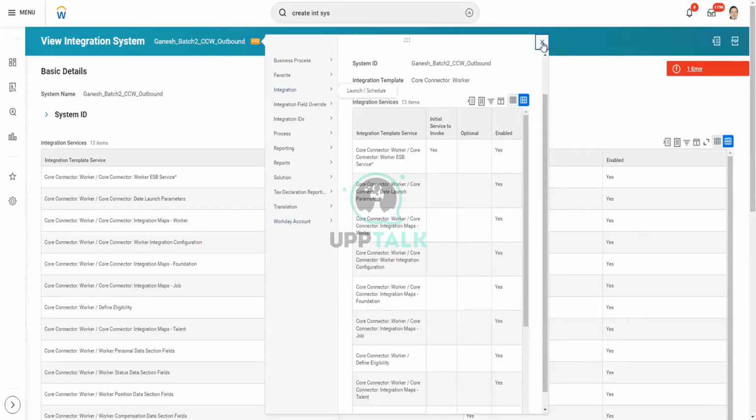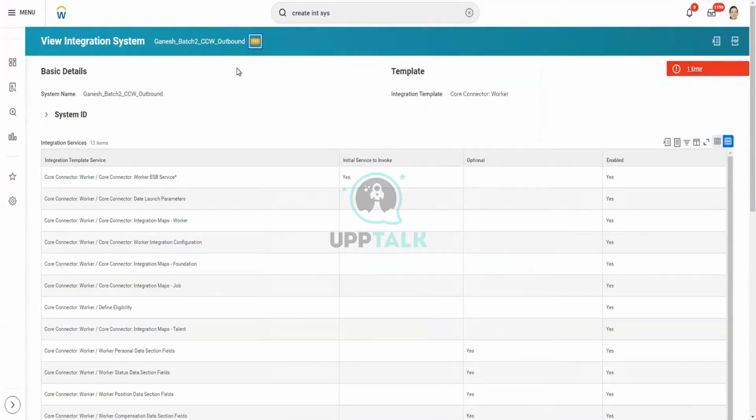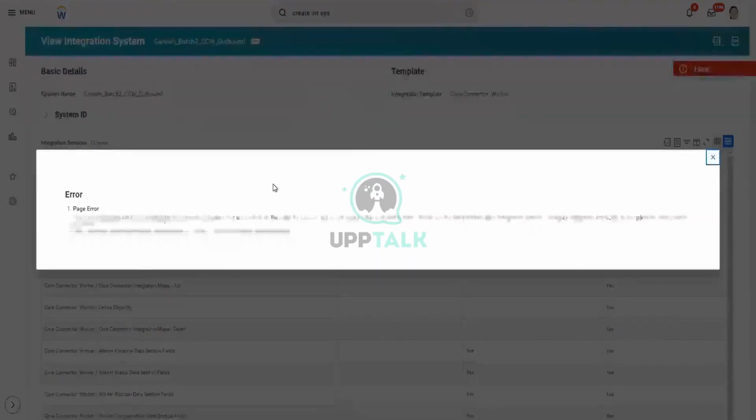Now let us come to this error. When you launched this, you got one error. Click on the error and read it. The error is saying there are integration attributes enabled for this integration system that are marked as required for launch, but do not have a value assigned.